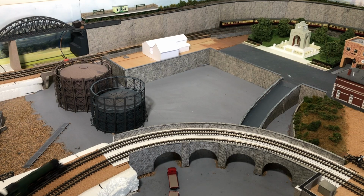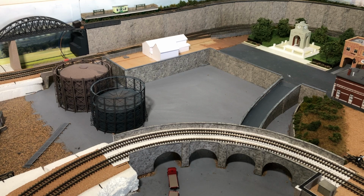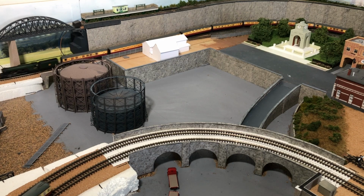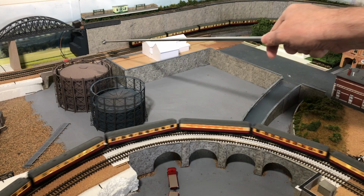Here you can see the school on the layout in the position it's going to be. And in part, the proportions of the school are to allow it to fit into this space. It will be able to go back a little bit further, towards the fence. The fence line you can see here is going to be continued along and will provide the separation for the railway. And I've checked the clearance that I need, particularly for any train coming off into the branch. The mainline trains are not really a problem. That wasn't fixed in, so it's just fallen over from the vibration. It is going to be fixed in. And that will give us plenty of room.